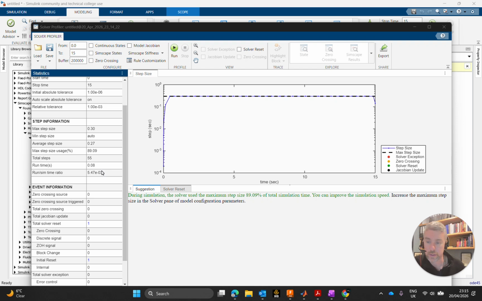So it runs much quicker, and the run per simulation time ratio at 5.47 e to the power -3 is superior to the 7.88 e to the power -3 of RK4.